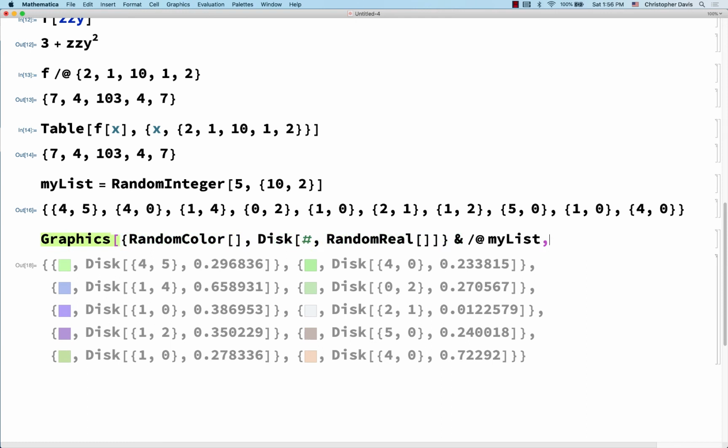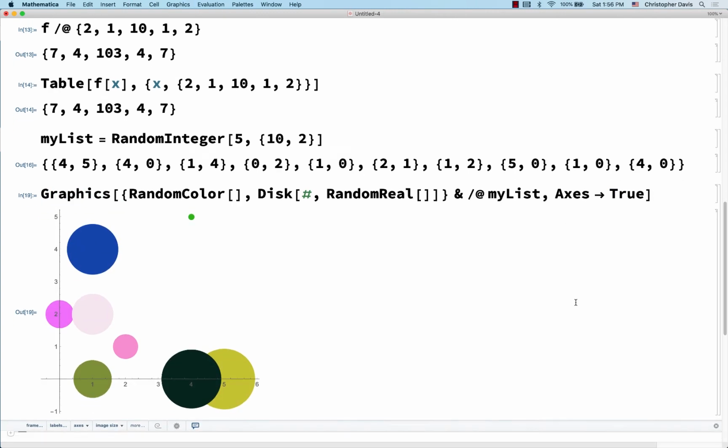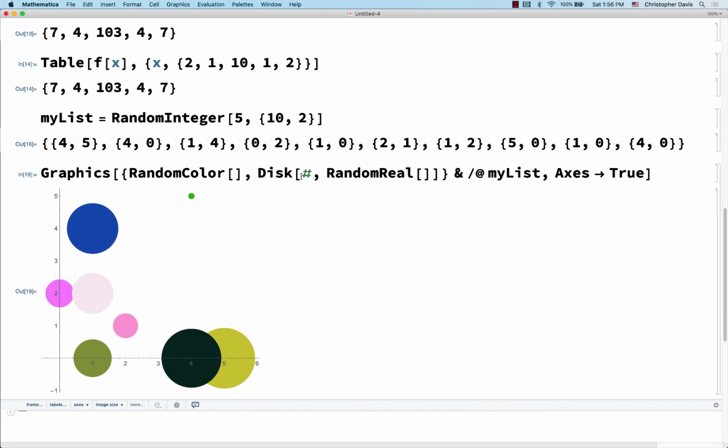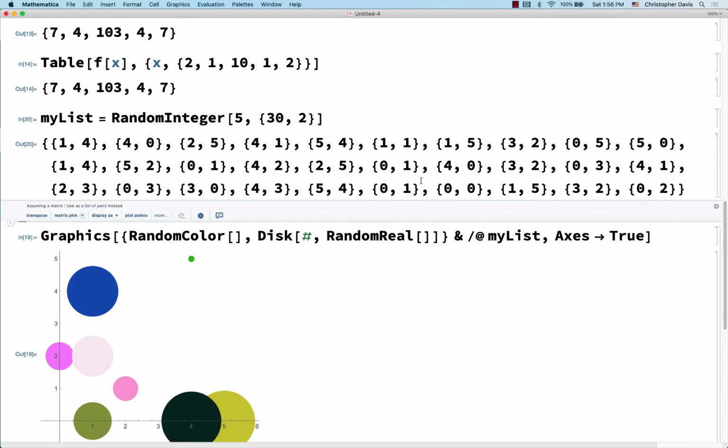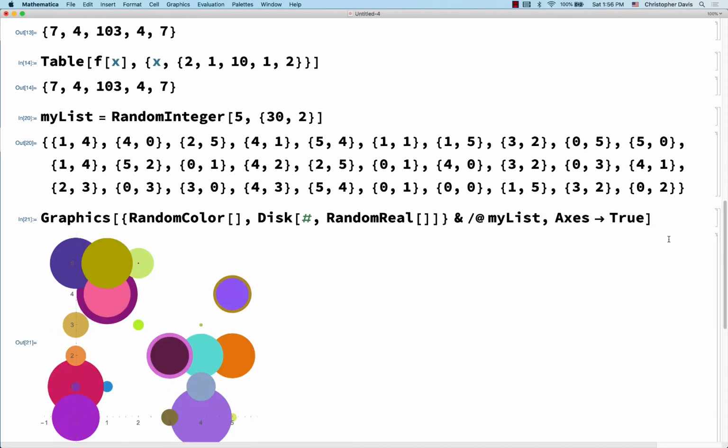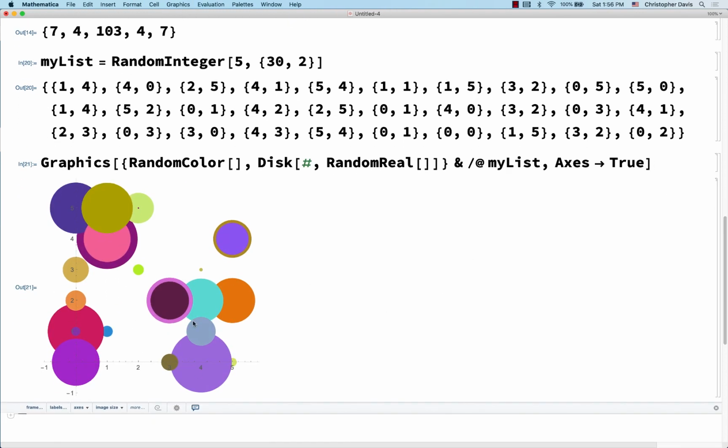And to get a better sense of perspective, let's say that axes are shown. And if I wanted to make a longer list, here I could do, say, 30. And there should be 30 disks here. Maybe some of them are covered by bigger disks, but that's an example of using a pure function.